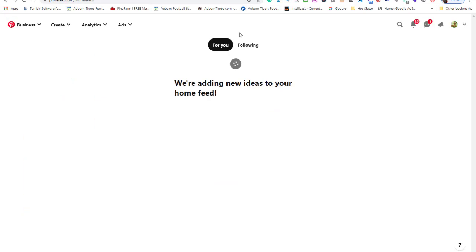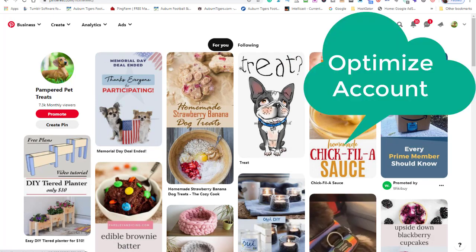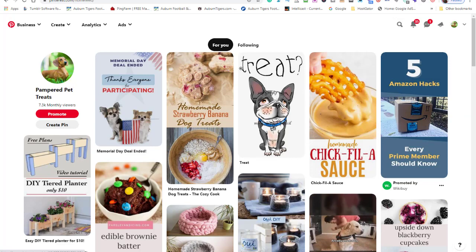Now let's go back to the Pinterest account. The next little bullet that I want to talk about, number 6, is optimizing your account. When I say optimize your account, I'm talking about from the creation, from the boards, and from the pins, guys. And I do have a video on that. I'll have links to everything I'm talking about right below this video, guys. So that's what you want to do.